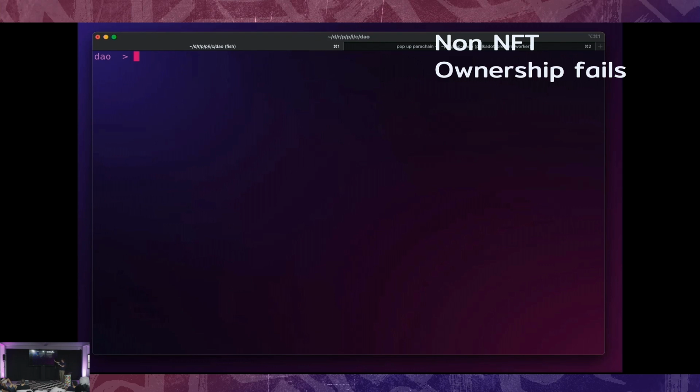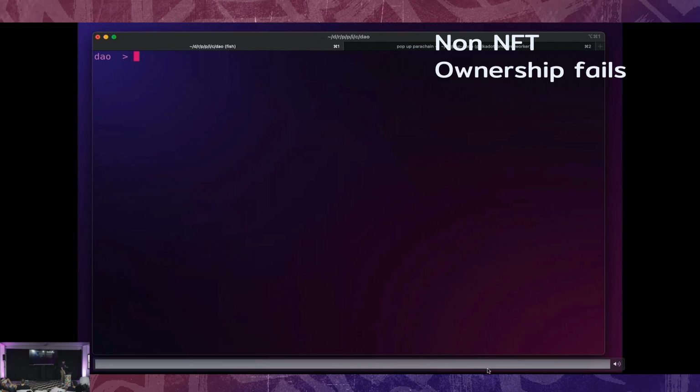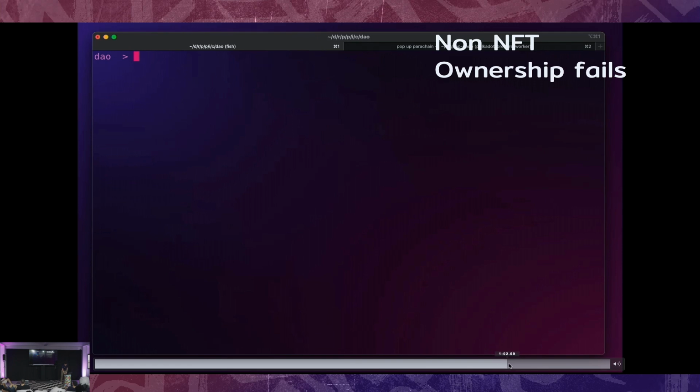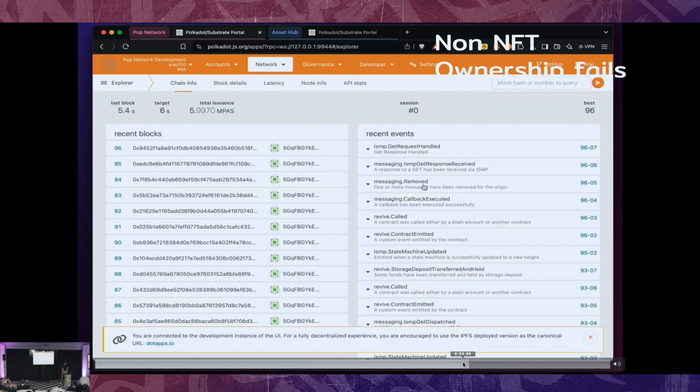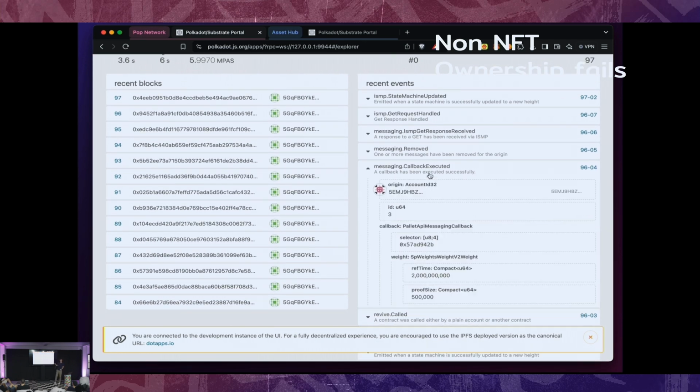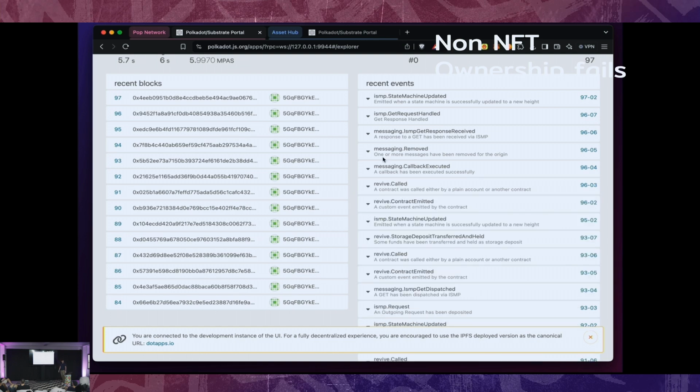Now, this is also the same thing just to show, OK, if you don't have an NFT, it's going to fail. You're not going to get all the same events outputted. So I'm going to skip all of it because it's the same thing. You register, you provide an item ID that doesn't exist, and it's going to fail. There we go. So really the main difference here is the smart contract didn't emit an event that says this was a success.